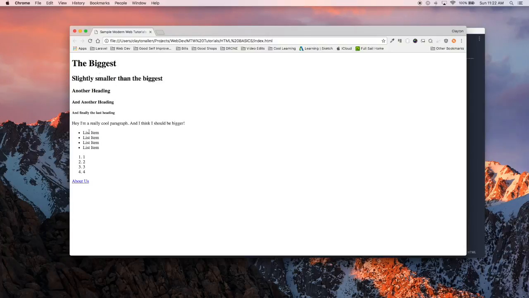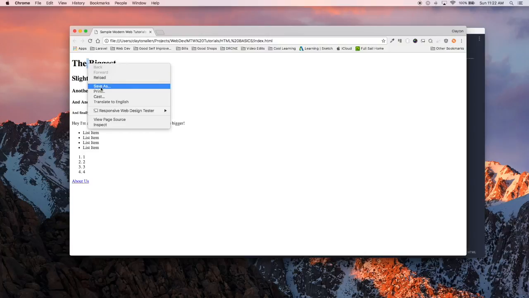Here's a paragraph, your list item. These are your ordered lists, and there's our link that we made just a minute ago. And if I inspect this, there should be one error. The first error should be that it doesn't know about any document called style.css because I haven't created one.